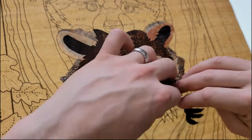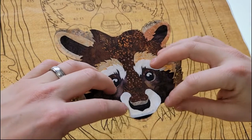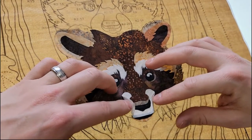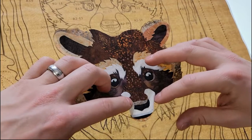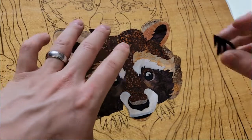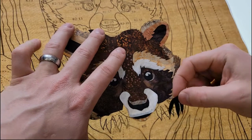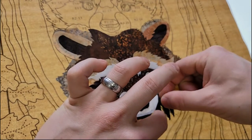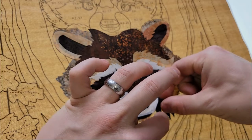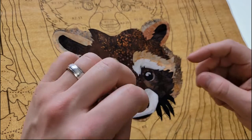It's just that underlay there is being a bit of a pain. So it was being a little bit too hard to lift the whites of his muzzle here. So I went and heated it up. It peels back a lot easier once you've heated it up. And then once we've laid the paws back down and heated up again with pushing them down, it will adhere right back into the same spot it was. So it's not a problem. It's very user-friendly doing that with the steam seam as well.